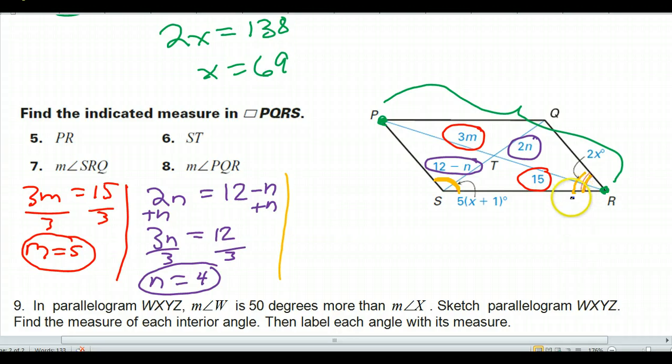No. Okay, Andrew. So, am I going to just set 5 times x plus 1 equal to 2x? No. I'm betting at first a bunch of people just set those equal to each other. That's not going to work because one's big and one's small. Andrew, what is the relationship between these two angles? If they're not equal, what are they? Just describe it. They're next to each other. So numerically, what will I do? How do they compare to each other? And what should they add to be? I need details.